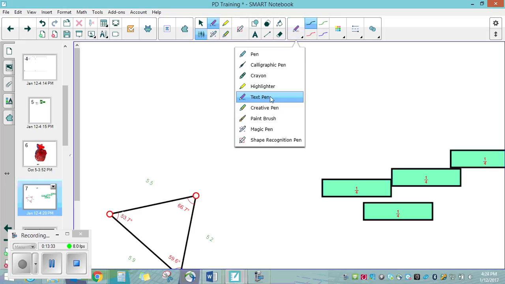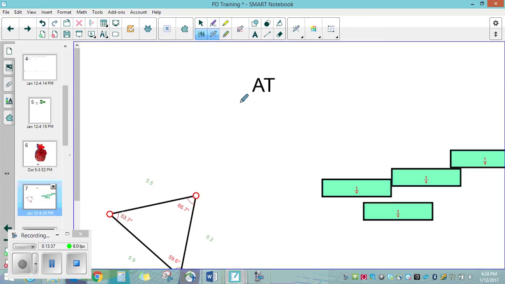The last pen that I did want to highlight is our Magic Pen. So in our Magic Pen, you're thinking, okay, what can this Magic Pen do to help me out? It actually is a pen that when you write, it'll disappear. So some cool things that I've seen in the past is if you were to write up here and you're talking with a younger group of kids and you say, what word is this? And they'll say, cat. So after they say cat and give them the time to talk about it, it disappears.